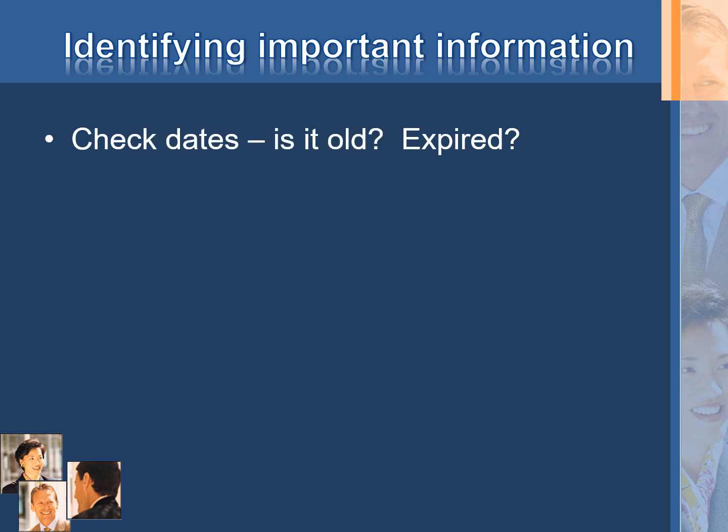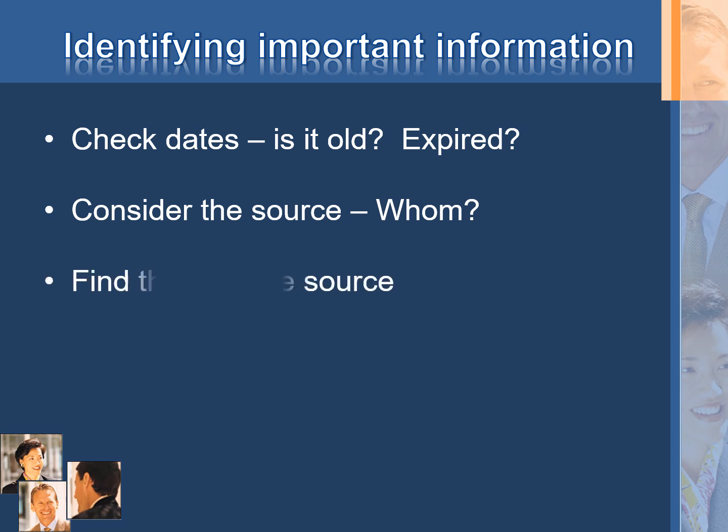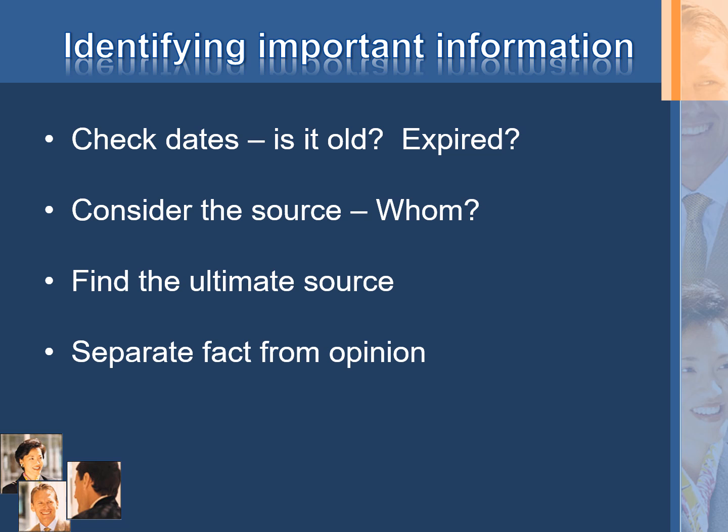So, first of all, check dates. Is it old? Is it expired? If so, you don't need it, get rid of it. Consider the source. Who is it from? Is it someone important or is it just trivial office email? Find the ultimate source. Separate fact from opinion. And, by all means, unsubscribe from unwanted emails.